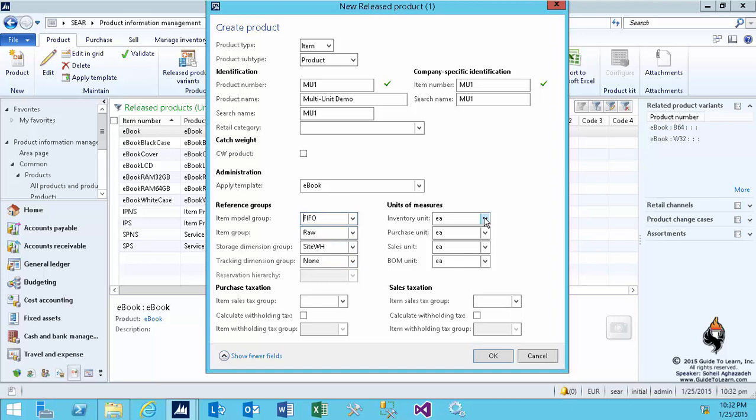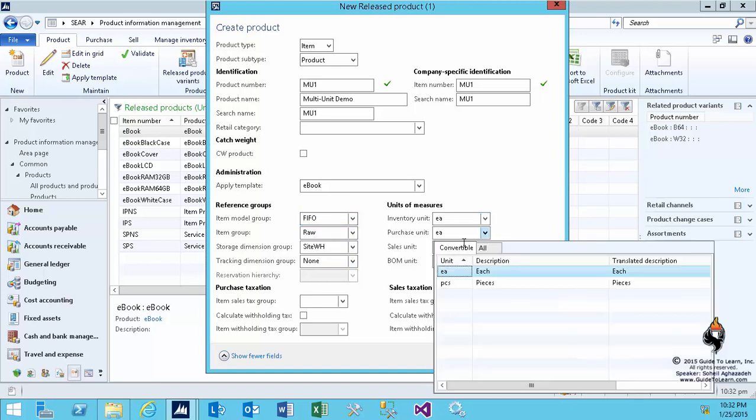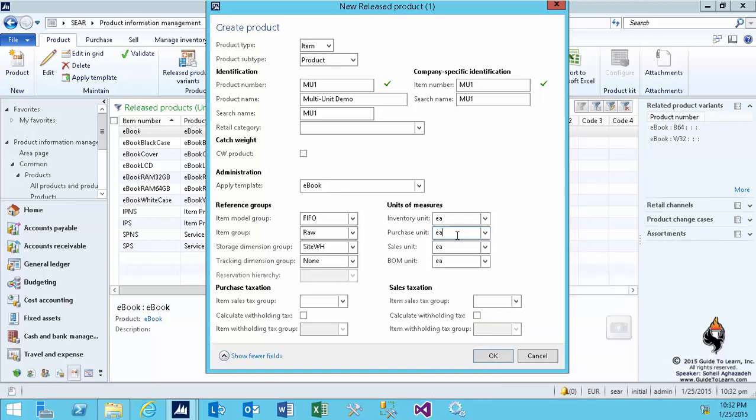However, if any of these units are subject to be converted, they would be available on the drop down. As you see, these are the convertible units that you can pick and choose right here. If you have already done the conversion, then it will appear here so you can use it, no problem. But if I wanted to use case, as you see in my scenario, the case is not being shown here. So let's go ahead and accept the default values, and then we do the conversion and we change it later.